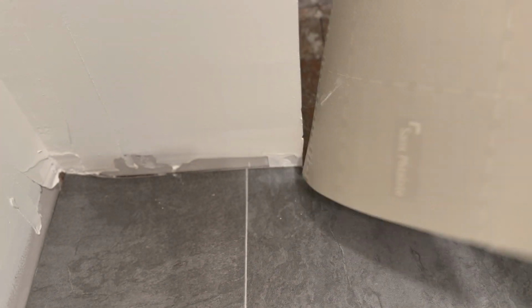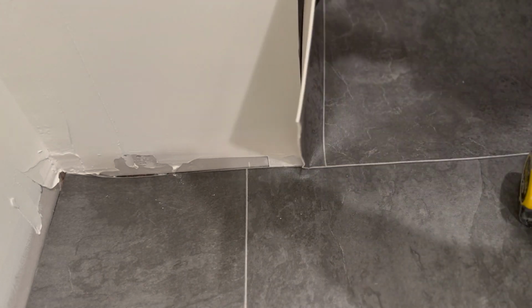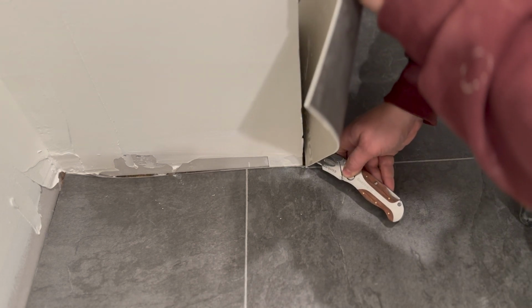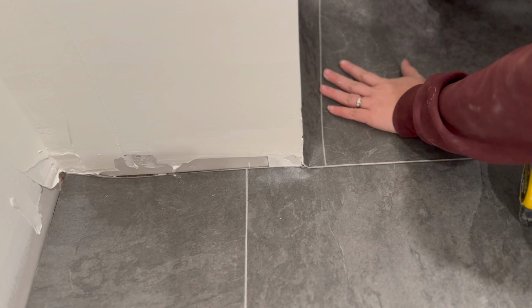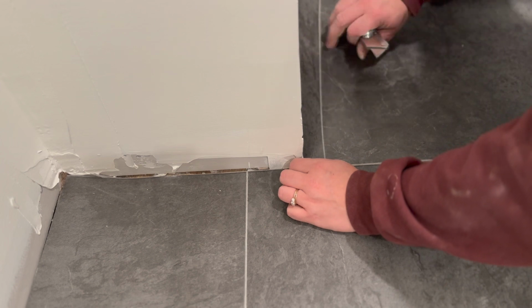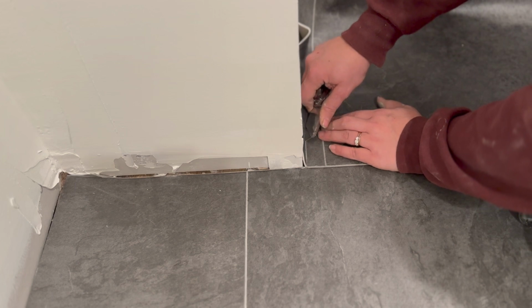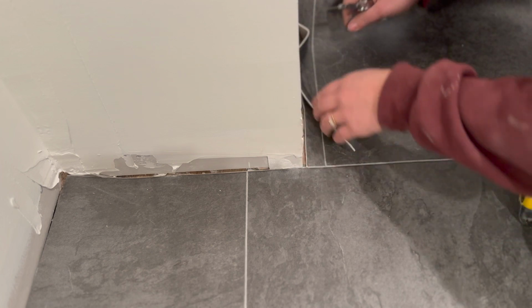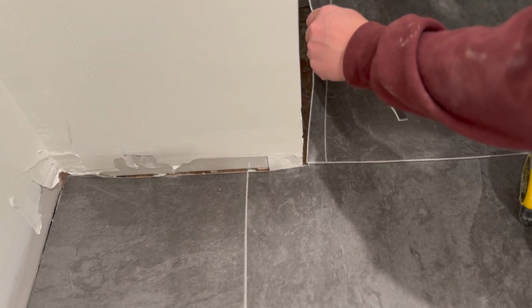So I am working in the corner of the bathroom where the tape measure is, where the toilet will be. I've finished one corner and now I'm working on fitting the other. I want it to be really tight around this corner. You can see I left a tiny bit extra that I'm just going to cut off now. Now I'm just cutting right along the edge of the drywall, and once I get to the corner, it'll be really easy to make it fit almost perfectly. See how it just kind of falls right into place? It's so easy to install.